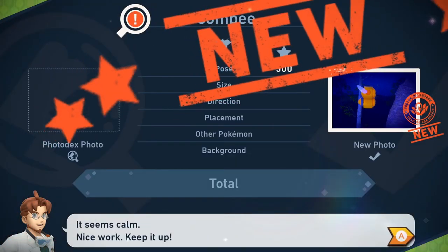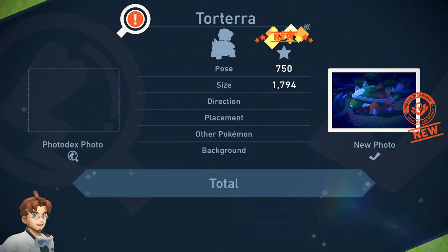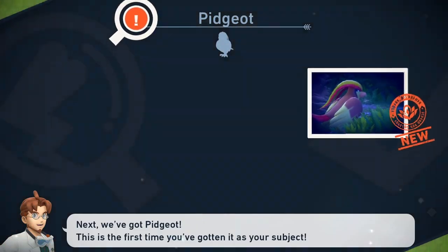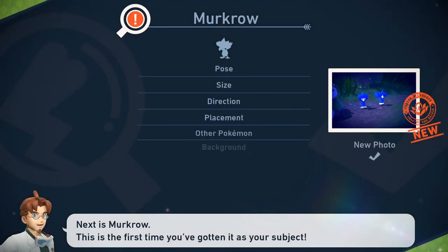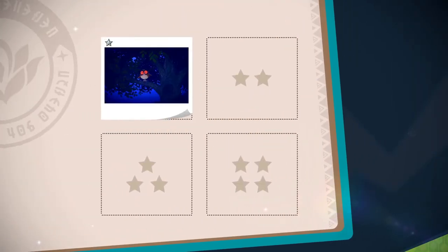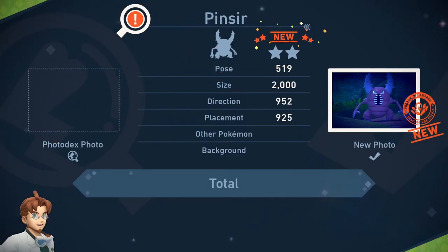Ooh, the clipping is real. Nice work. Hi, Torterra. I love her. Nice work. Okay, that should have gotten at least 3 stars. That was a really good picture of Pidgeot. A new discovery. Nice work. Great timing. It's a really good picture of Pidgeot. Nice work. All right, I guess we'll do 2 stars, that's fine.